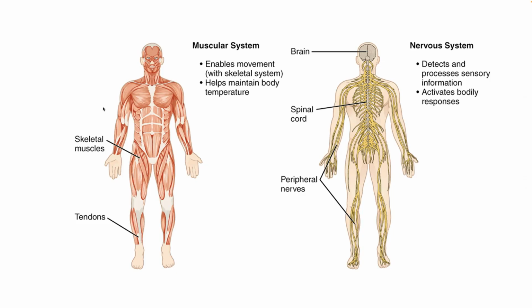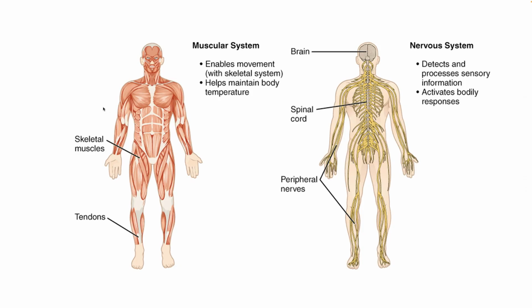So I mentioned the muscular system works with the skeletal system in allowing us to move. We will learn in detail about how muscles contract to allow us to move as we go through the semester. Another important thing to know about that is when our muscles contract, it can produce body heat, so it helps to regulate our body temperature. Now, shown there are tendons. So tendons, that we'll learn more about in detail, are those that connect our muscles to bones.